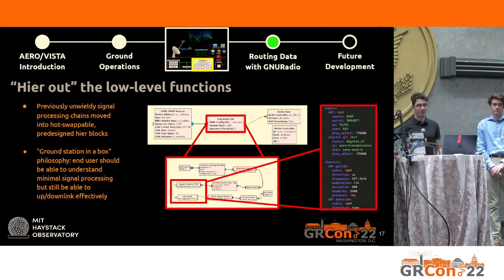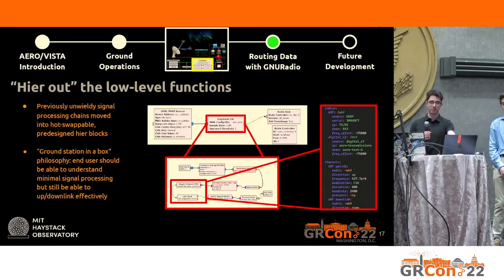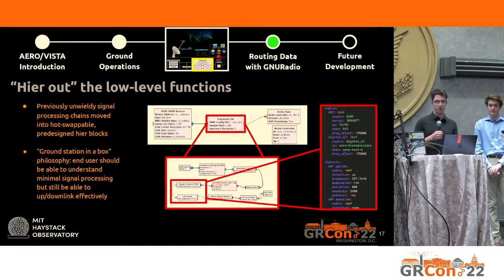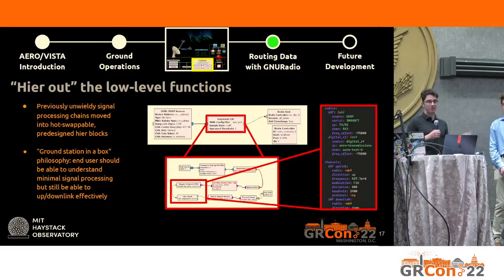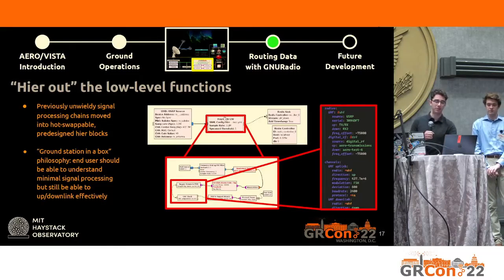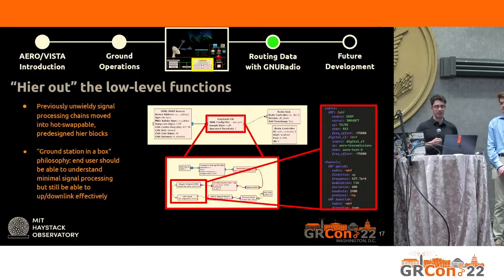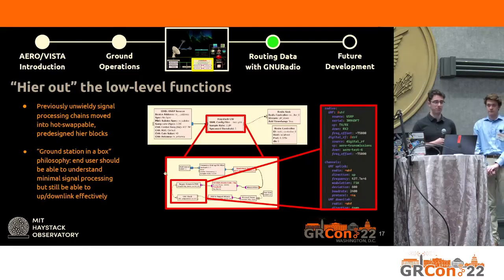So, for example, again, we have one config file. On the right there, that outlines pretty much all of the communication parameters for a given satellite. So it's like, oh, we're going to use the UHF radio. This is the sync word, and it's going to use FSK modulation with the frequency offset of this, et cetera. And all you have to do is load it into this one Haystack GSI block, which is part of the out-of-tree module that we're developing. And it will automatically build this entire receive chain for you. So you don't have to click and drag every individual filter and clock sync, et cetera.